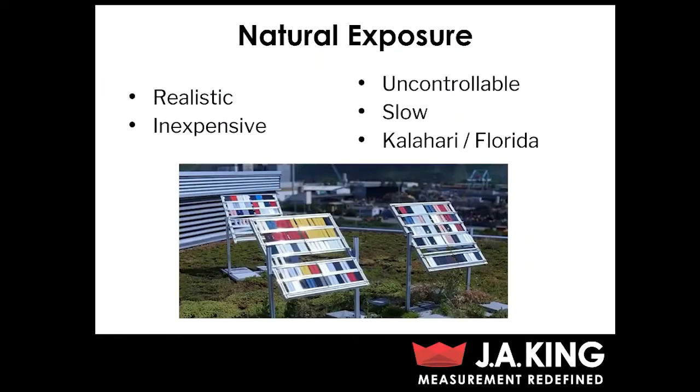The first type of solar testing I want to talk about is natural exposure. This is essentially what it sounds like. It's taking parts or test plaques and placing them outside and letting them be exposed to true sunlight. This type of testing is very realistic, and it's also inexpensive because you really don't need much equipment. If you look at the picture I've provided at the bottom, that's the setup for most natural exposure tests. You've really just got your test parts or plaques and then very simple fixturing.